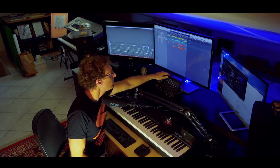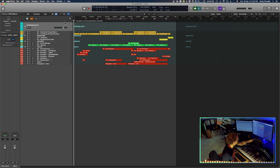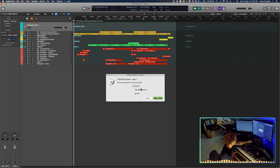Almost 2 years ago, I created a macro operation with a software called Keyboard Maestro, and I set it up so that just pressing one single key button, the whole process of exporting stems divided in orchestral sections will be totally automatic. Just have a look. I press this key on my MIDI controller. This window prompts up and asks me what music genre I am bouncing: generic, comedy orchestral, and so on. This is intended to be comedy orchestral, so just check it out.